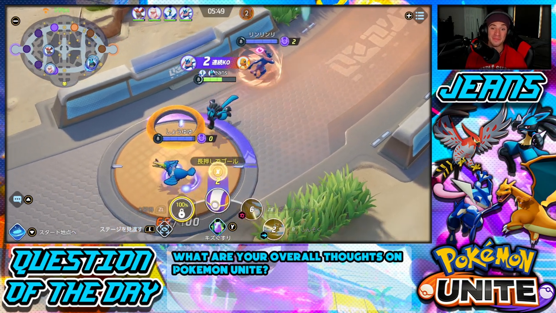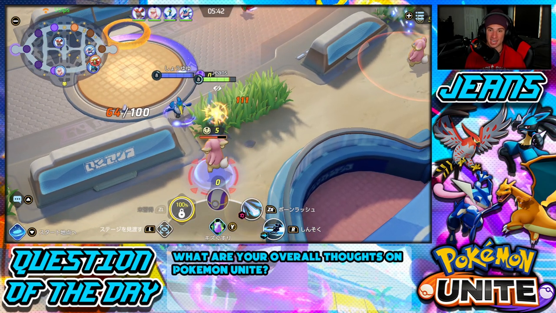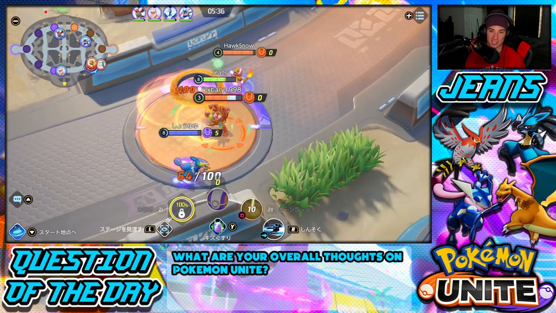Greninja, stop! Yo, why is he getting all the kills, man? That's why I love Greninja. The people could be running away, and they'll just throw a shuriken at him. All right, these guys are awful. Like, what are they doing? I don't think these guys know how to play.